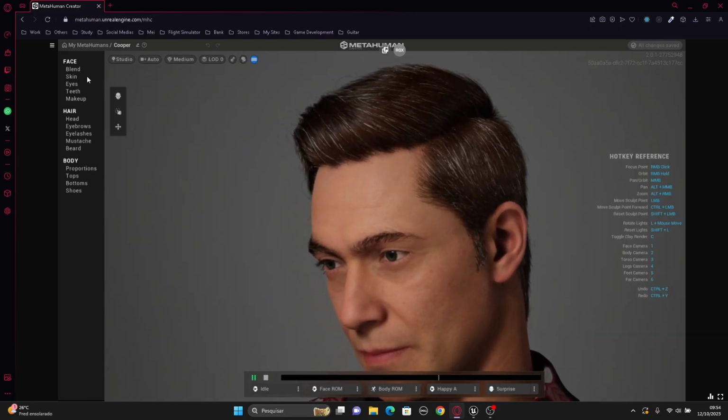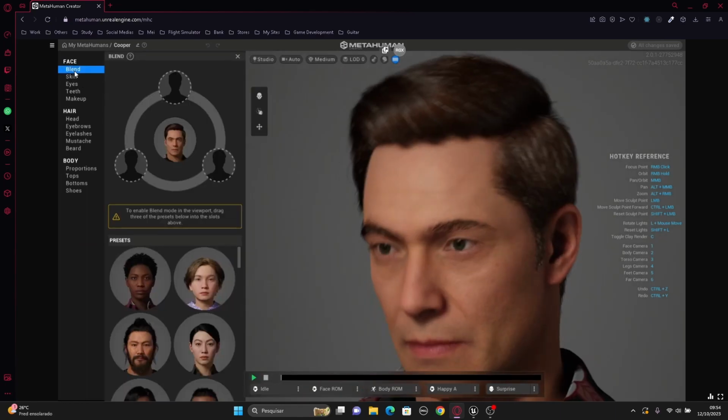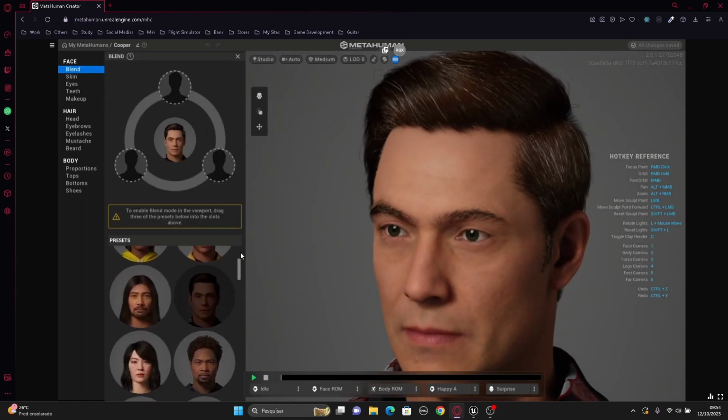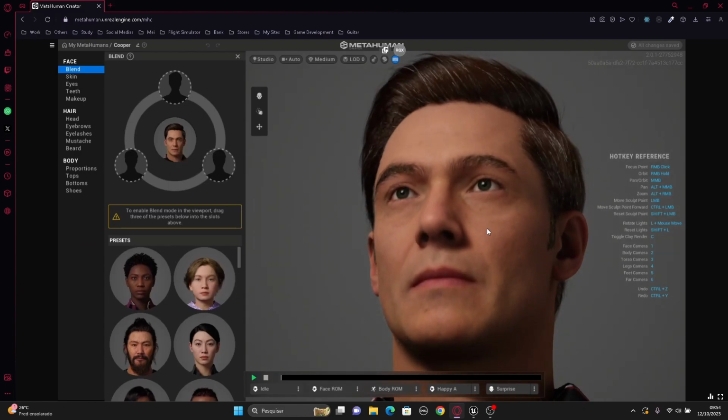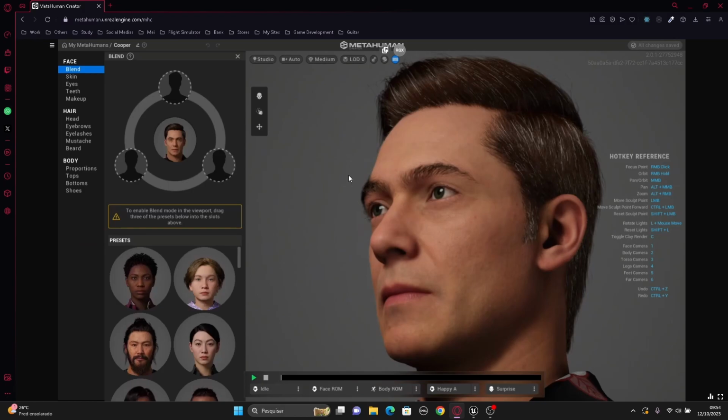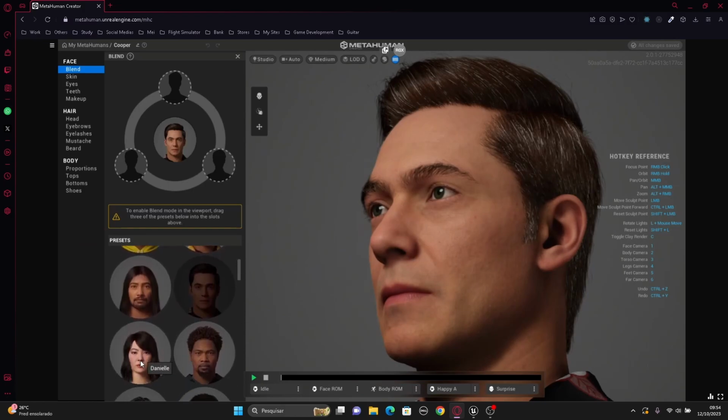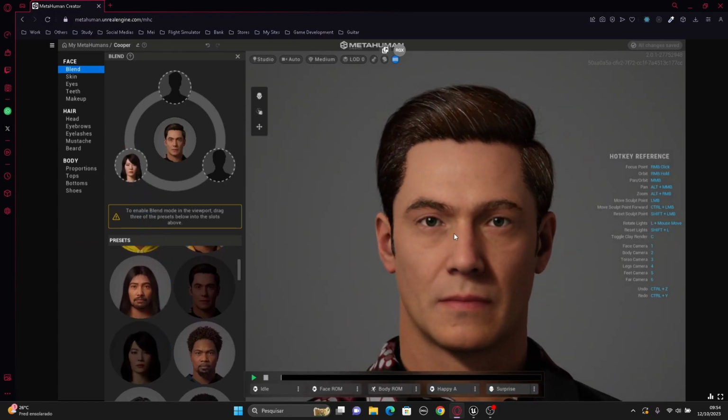So let's start. The first thing that we have here is blend. Here we can select from different presets to blend together to create the look you want. So for example, if I choose this character and put it here, the metahuman will try to blend this character together to make the main one.